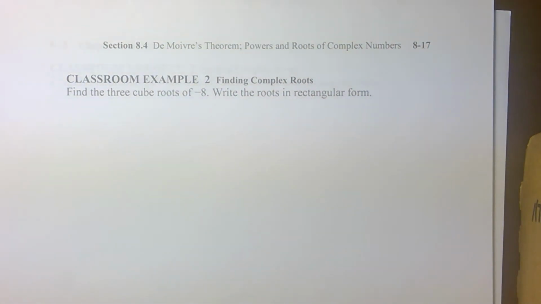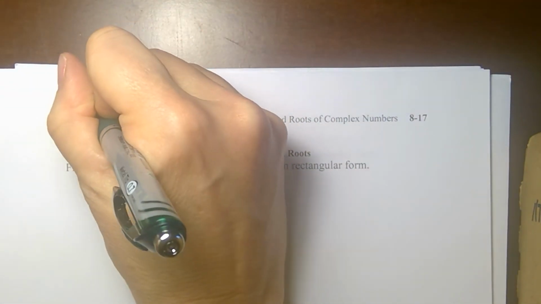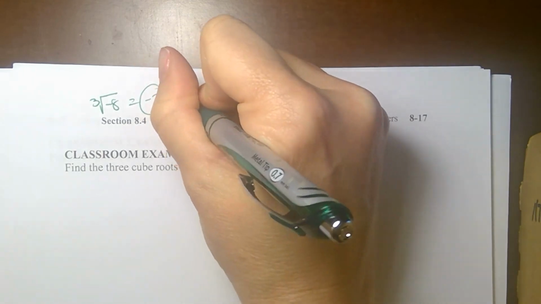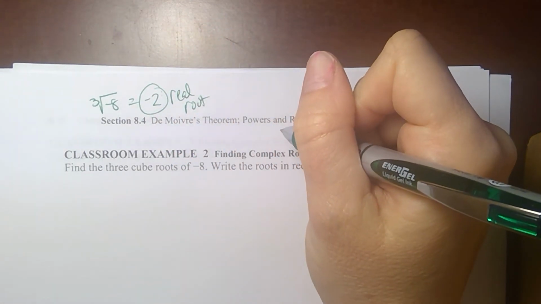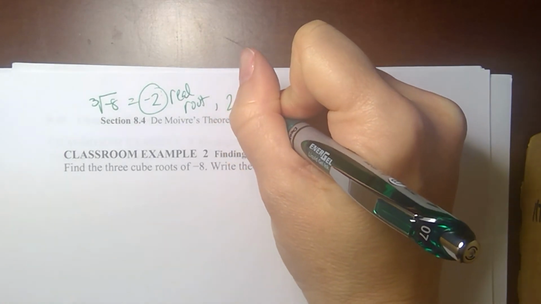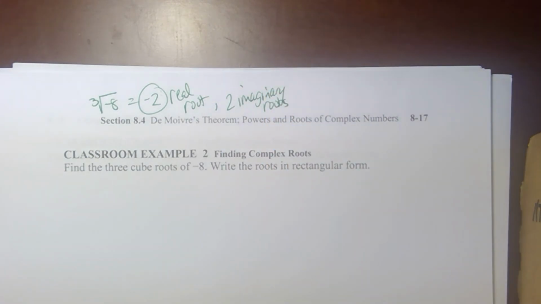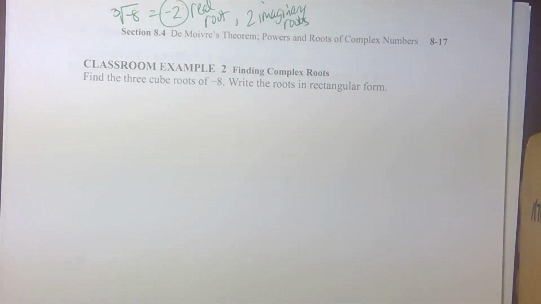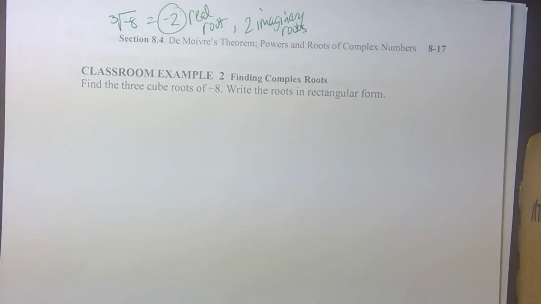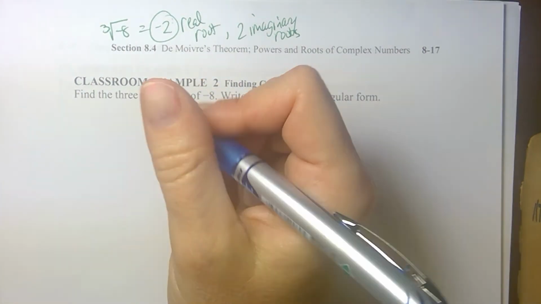Well, if I ask you for the cube root of -8, what would you tell me? You would tell me -2, right? And that's a true statement. Cube root of -8 is -2. That's my real root. If I have one real root, then I must have 2 imaginary roots. And we've just never worried about them before. So we're going to find all 3 this time, and we're going to look to see where they would be placed on the graph. The first thing we're going to do to find all 3 of our cube roots of -8 is to write -8 in trig form.